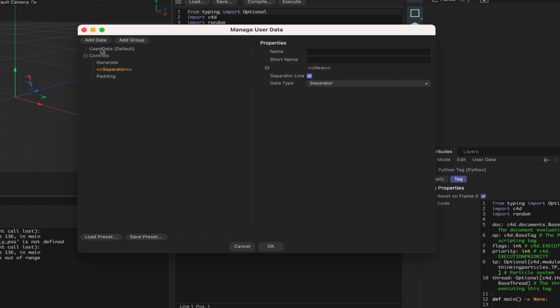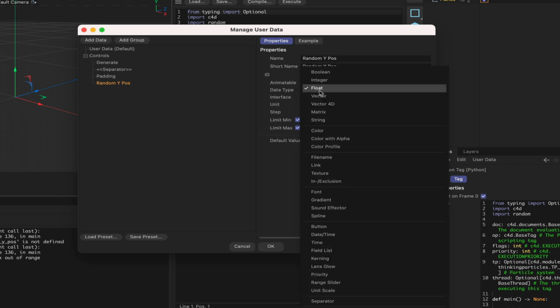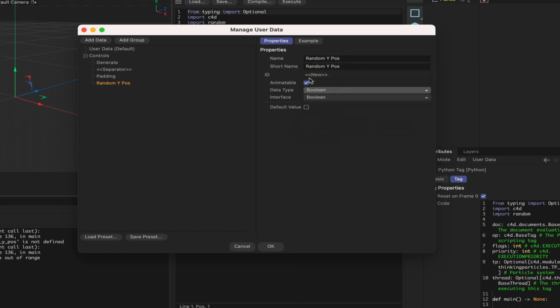We'll add some more data, but we want to go under padding, so we'll do that there, add some more data, and this will be random Y position. I'll just say random Y pos. And again, this will be a boolean because we want to check this on and off.